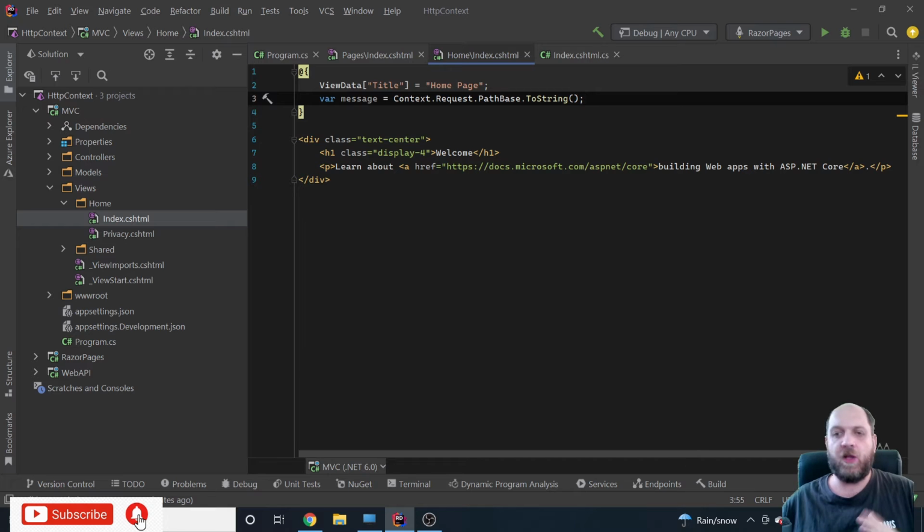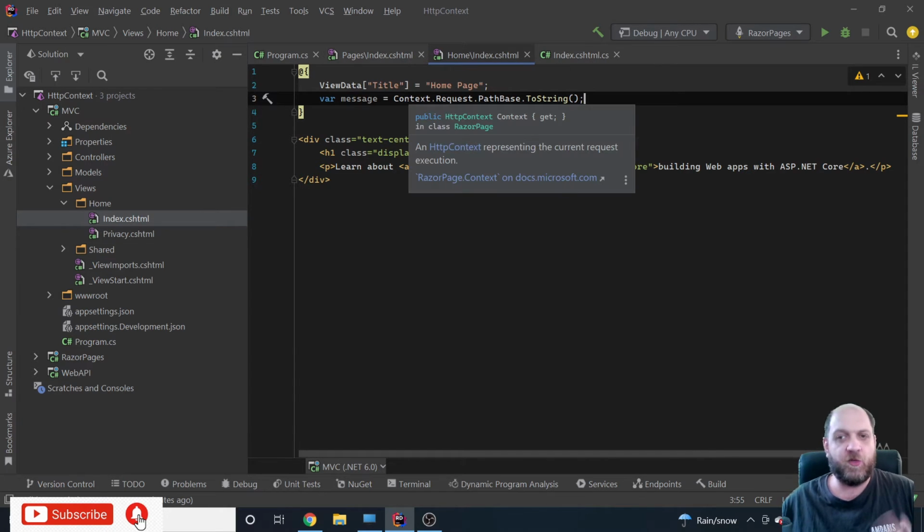So once again, we are in kind of the same idea, working in a Razor view. However, previously we worked in a Razor Pages application, and now we are working in an MVC application. And we see that we actually use different names for the same thing. So that is maybe the place that might be a little bit confusing.